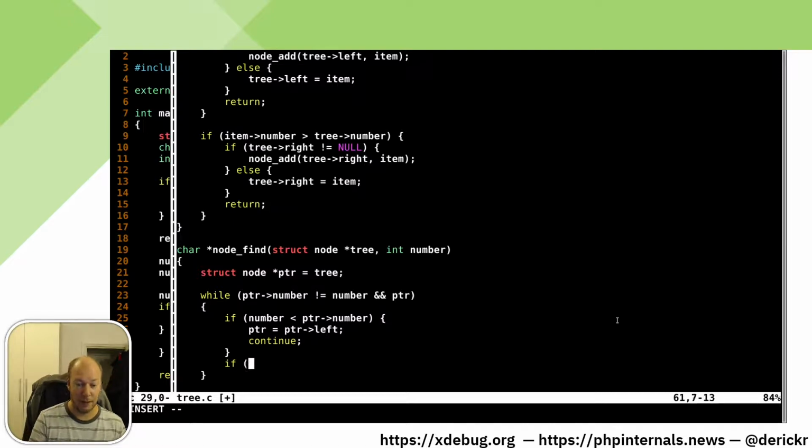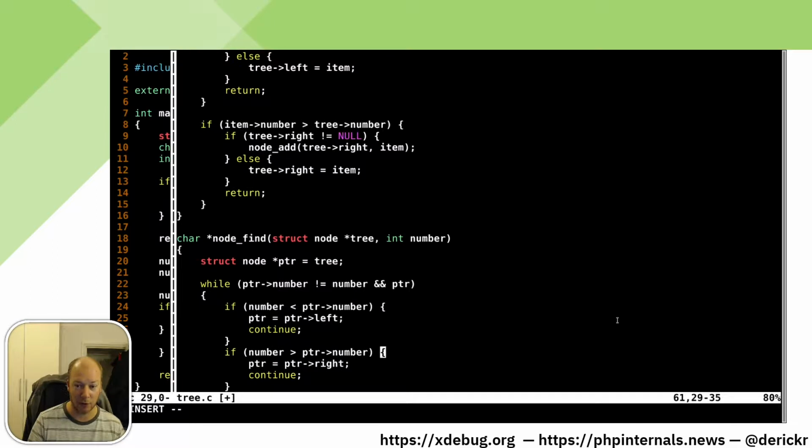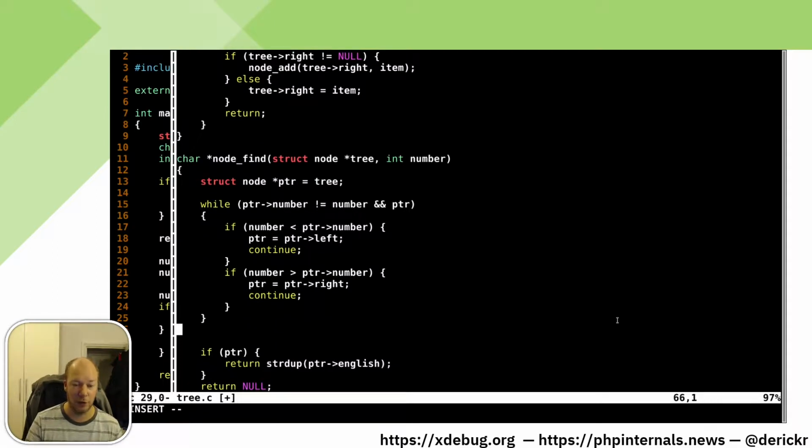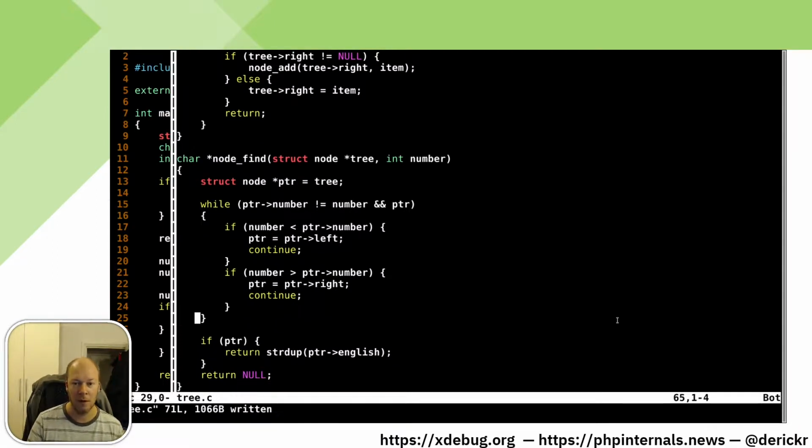If the number is larger than our current element, we look at the right-hand side. So we set our pointer to the right-hand side. And then the loop, if it sees that our number matches, will jump out of it. Or if it is not valid, will also jump out of it. So that should be our node finding implementation.